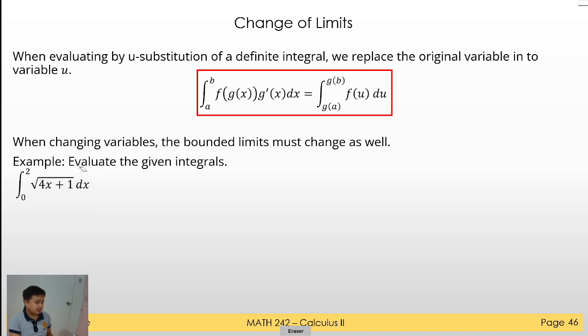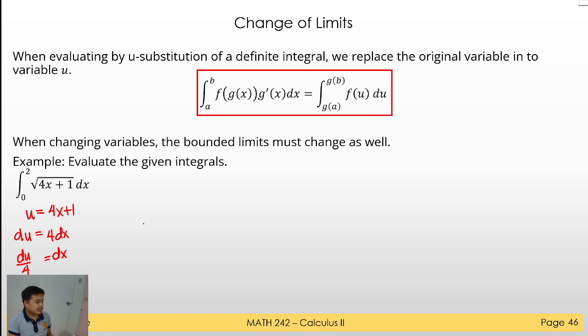So we want to integrate this function, and to integrate this function, we have to use u substitution. We do not have an integral table that could evaluate this directly. So using u substitution, we have u as 4x plus 1. Then finding the derivative of this equation: the derivative of u is du, the derivative of 4x is 4dx, the derivative of 1 is 0. Then solving for dx, since we want to change also the variable of integration dx, dx is equal to du over 4.